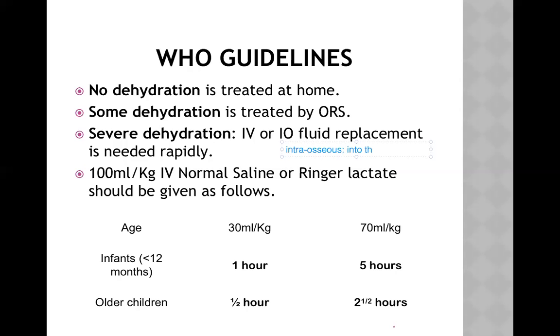Now there are different parts of the bone, isn't it? The outermost covering is called periosteum. After that is the cortex, and the innermost part is called the medullary cavity. It's a hollow cavity. So when we put a very strong needle into the bone and the tip of that needle reaches the medullary cavity, we can easily give fluid through that route. Remember, this is an emergency procedure, because if possible we always want to give IV. If IV is not possible because of lack of expertise or because of failure of the cannulation, then only intraosseous needles are used.